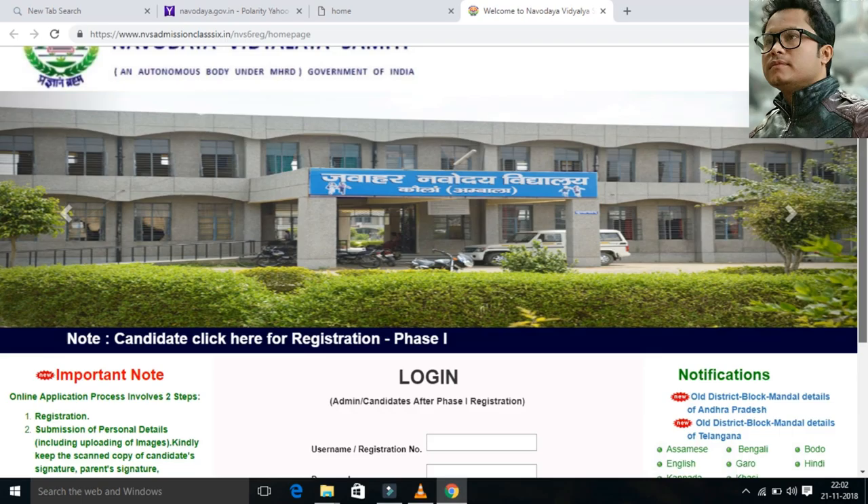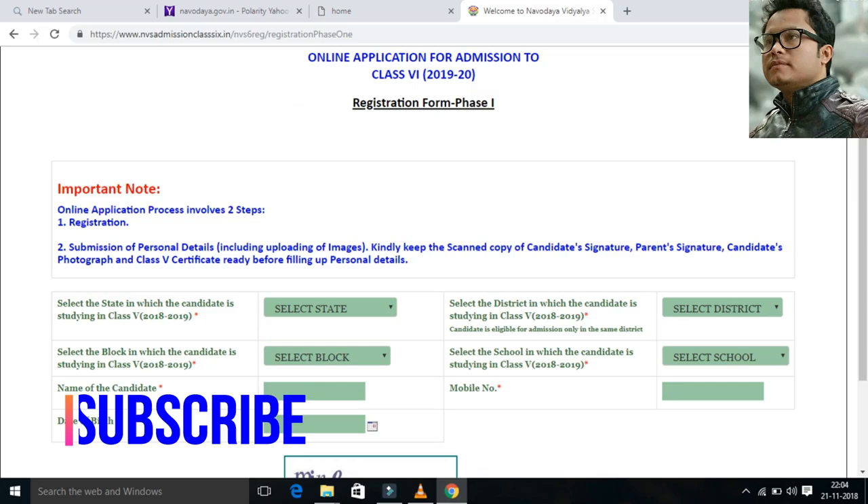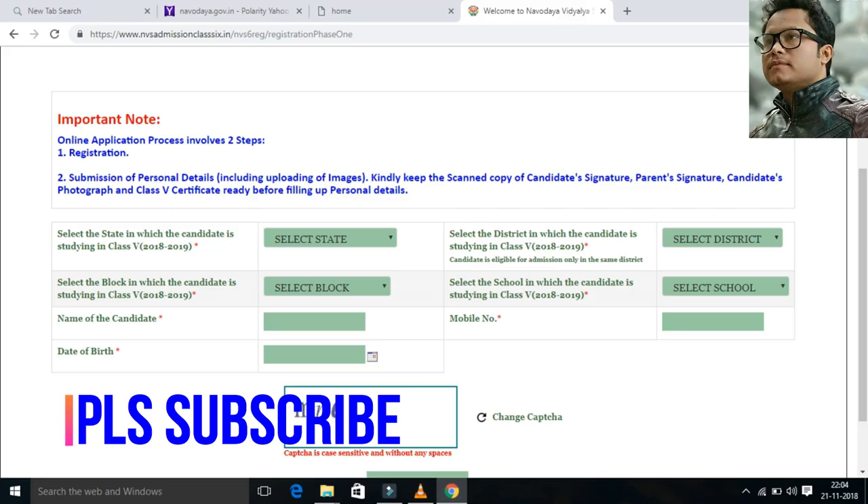So I said to click — paste to click here, candidate click here to registration Phase 1. So yet face the Phase 1 registration — go, worker. Now for it was a link — I had the notification to get same here. Click here — so I'm our Phase 2 — can say you're capable. Select state, select district, select block. Upon a type of corruption for go — tabula governor — upload into school.